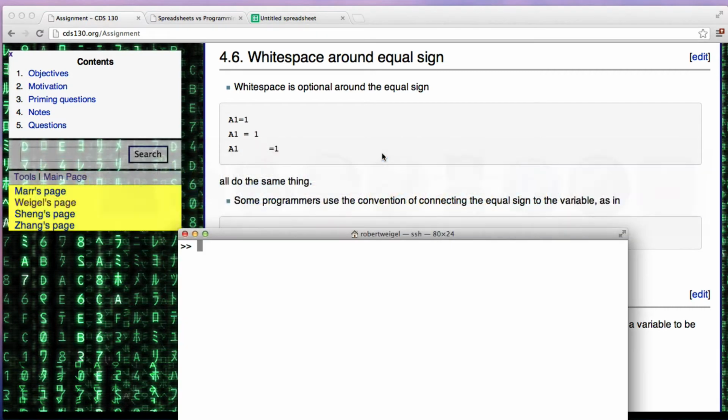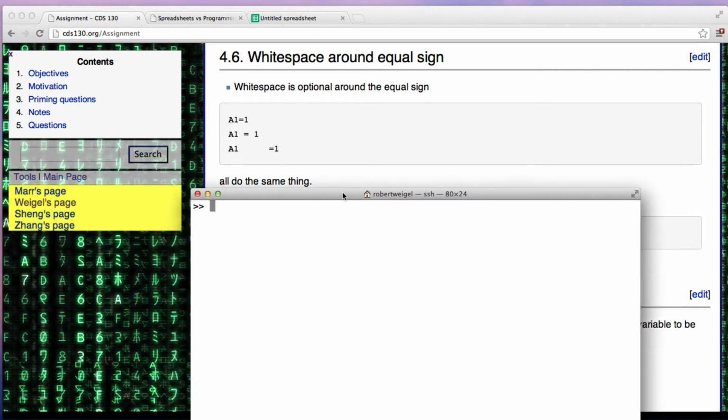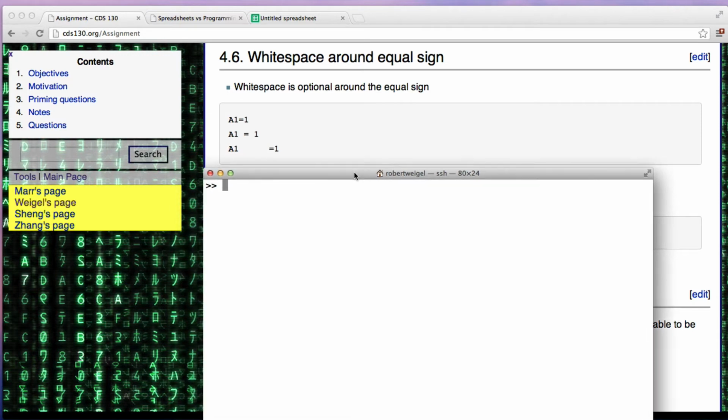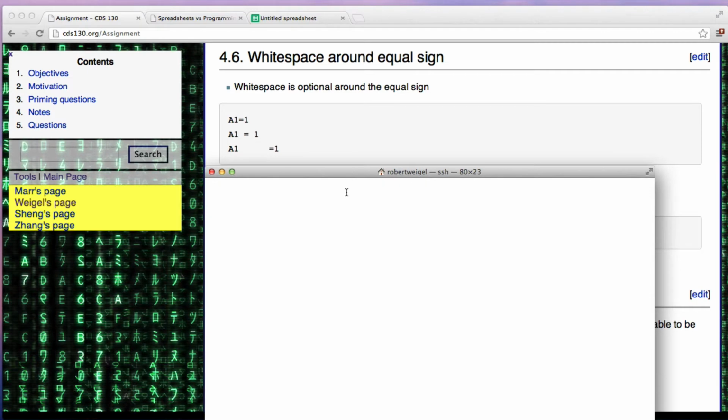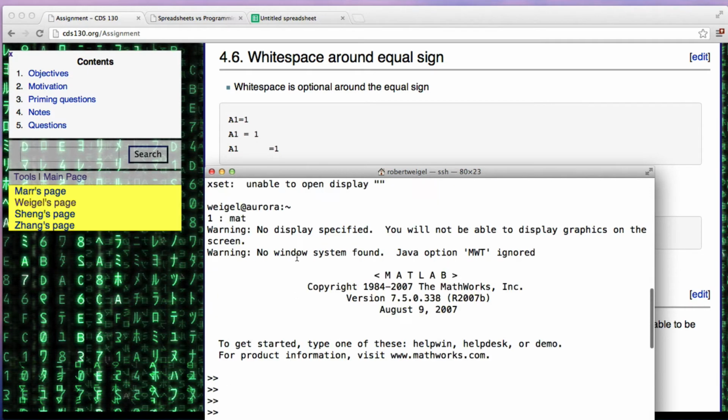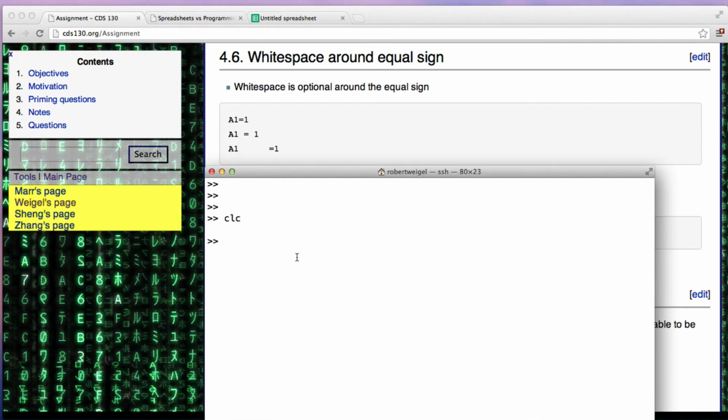So let me flip over to my MATLAB command line. This may look different than the one that you use in class, but it's a command line nonetheless, and it's a command line that MATLAB knows how to interpret. So here I do A1 is equal to 1.